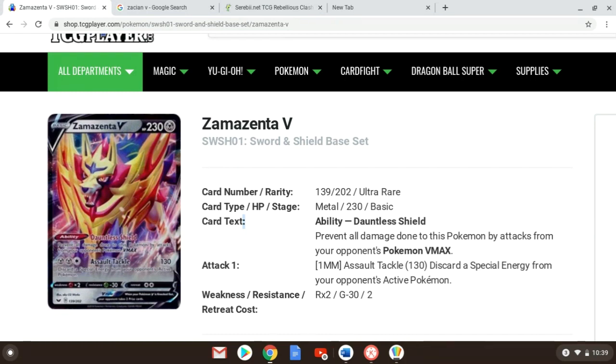So, 2 retreat cost, that's fine. It's Air Balloonable. Overall, good things, just not the right scenario. And that's kind of why we're doing this video. I think this card is excellent. I think it will see major play. I think it is going to be relevant in the 2021 season.